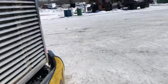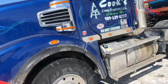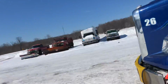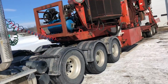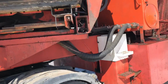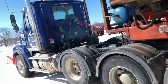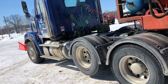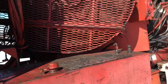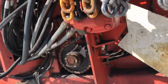Trucker's hauling wood to the mill, and one trucker will be back. And that's what's nice is he can jump right in this triaxle and take off. We got it flagged up for him. One of our old school drivers, he's getting up there towards that retirement age. You know what I mean? And so, just a really good guy. Therefore, everybody does everything they can to accommodate him and keep him happy. Old Jimmy. So, that's what's going on.